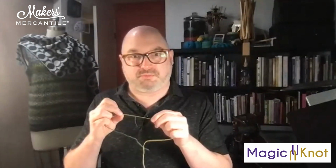If you trimmed those yarn tails super flat, you have no yarn there to try to repair that piece, right? So I would encourage you, if you use the magic knot, to leave those yarn tails, work them into your project, weave them in as you're done. Go ahead and block your project like normal, and then trim the yarn tails flush with your work the way you would normally do it.